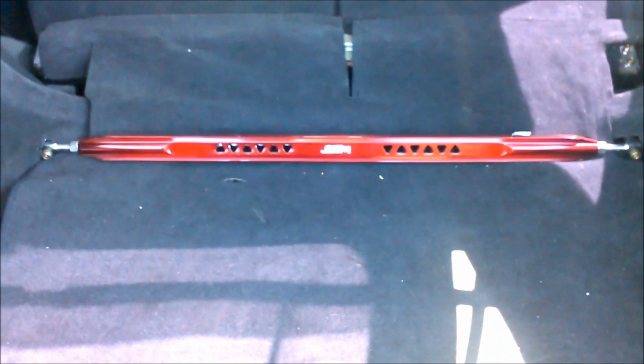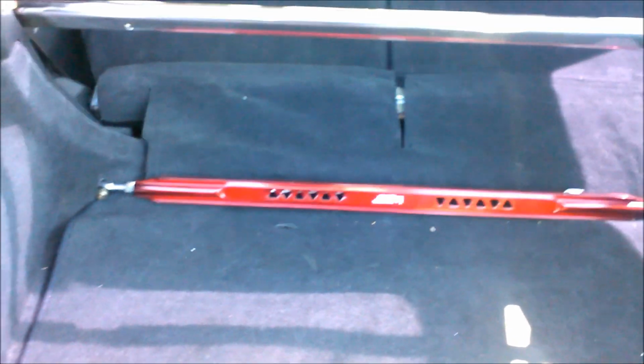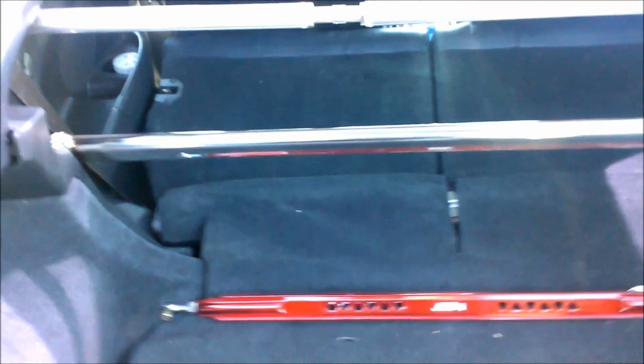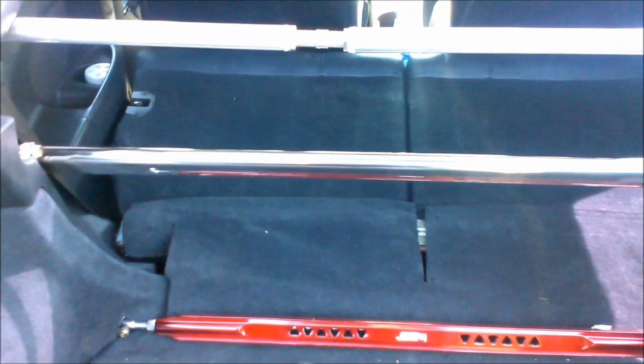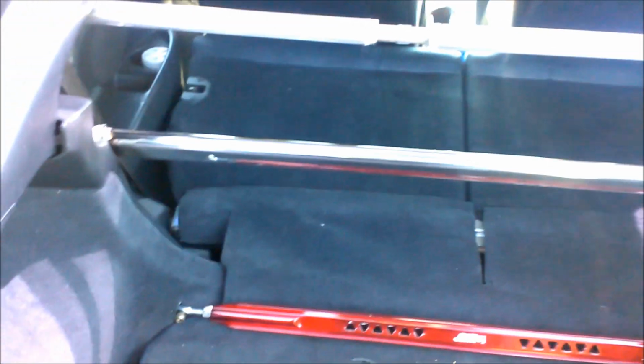The one on the bottom, this red one, when I installed it, I felt a very big difference the moment I installed it. The one on the top, kind of, but all it really does is it keeps the frame from twisting. Hopefully this one right here in the middle can do a really good job as far as stiffening the suspension and making it feel really rigid, because that's what I'm looking for. I want that rigidness. Someone told me it's really in the suspension. It's actually the springs, the shocks, and the dampers. But I'm doing this because it's an inexpensive way to start, so that's why I got the strut bar instead of suspension. But my next step should be the actual coilovers, for sure.